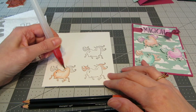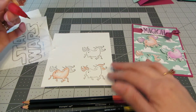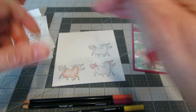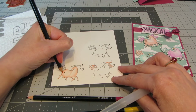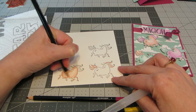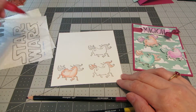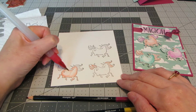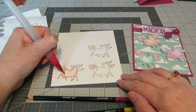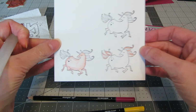So, you know, watercolor is very loose and free-flowing. It does not need to be perfect. If you go outside the lines, that's okay. If you don't have enough color, you can actually go back in if you want it a little bit darker and add a little bit more. If you want a little bit more shading, you can just layer that back up. If you need to get a little bit more water on your brush, just squeeze it out on your paper towel and move that color around until you're happy with it. And you can keep adding more and more color to it.